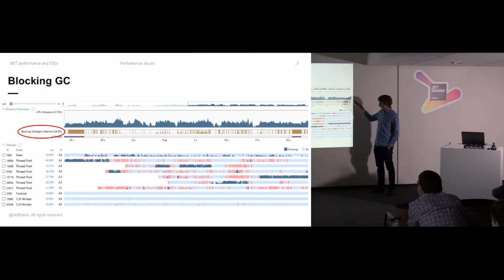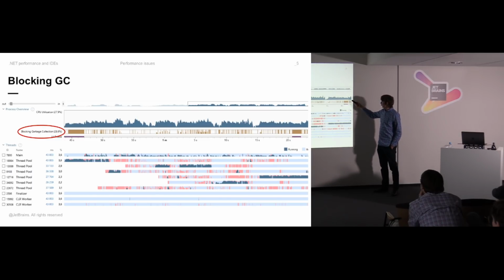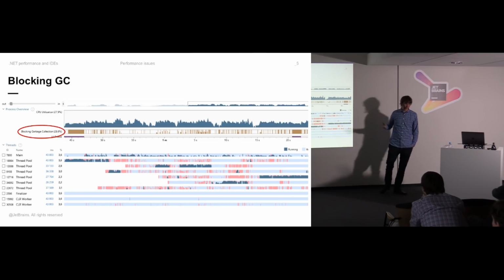Apparently they are GC0 and GC1, and these thick ones are obviously GC2. During this period your application is frozen, and it is also shown here in the timeline, which has an indication of UI thread freeze with this purple line.